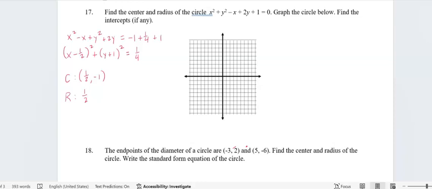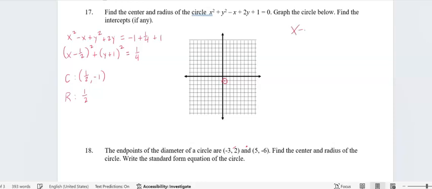And now let's graph the circle. It's going to be a really small circle. (1/2, -1) is the center. And then we have a radius of 1/2 all the way around. So just a little tiny circle. And it is important, I think, we got to find intercepts if there are any, and I do think don't rely on your graph because it could be wrong. So this is a good way to check, and I'm going to ask you to show this on your test to prove algebraically where the intercepts are.